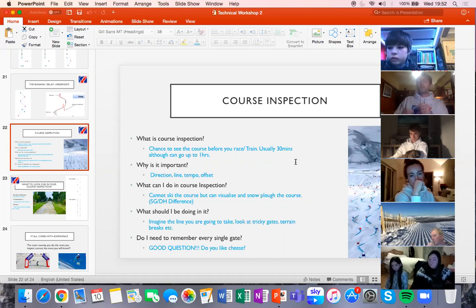So I know, right, that hairpin, I've really got to get the line because I'm going to go onto the steep. Okay, what next? Well, I've got a rhythm section of 18 to 20 gates. Okay, I'm just going to hammer that section, ski the line, do the basics, get to the bottom. Oh, I've got a really, really, really tight under gate. Okay, so what do you remember from the course? And you're in the start and you're thinking, oh, okay, so I've got seven gates, then I've got one hairpin, or is it 8 gates and a hairpin? Ah, it could be 10 gates and a banana.